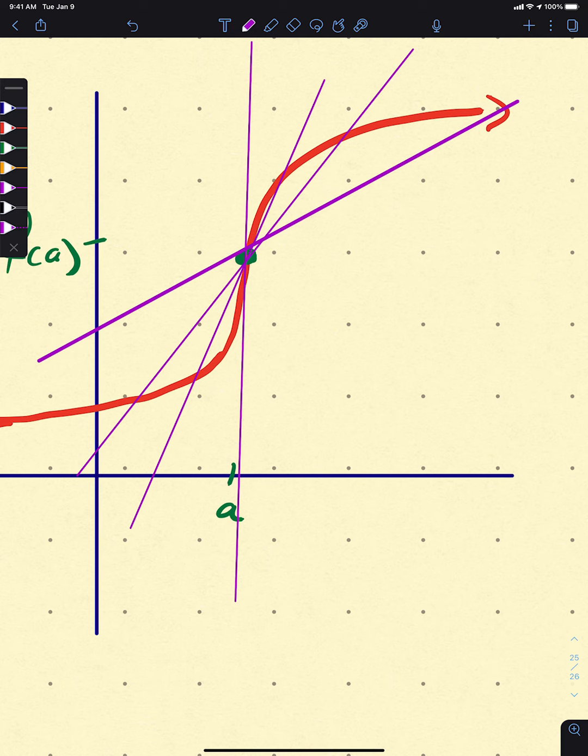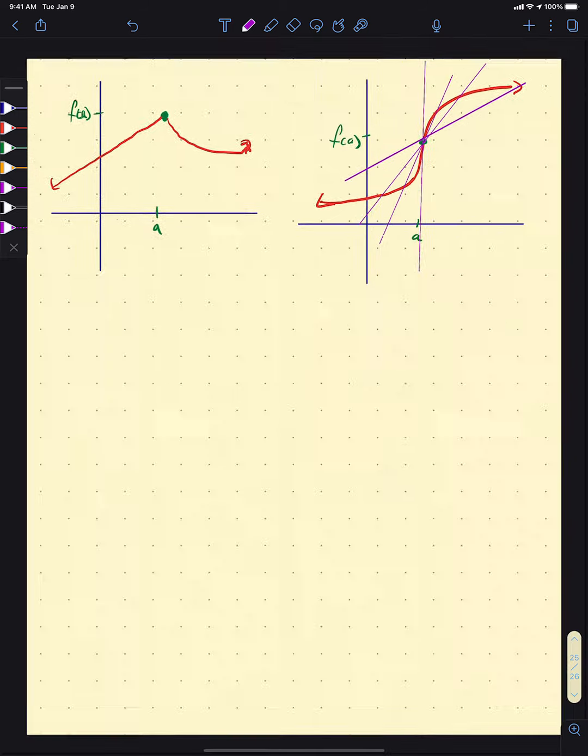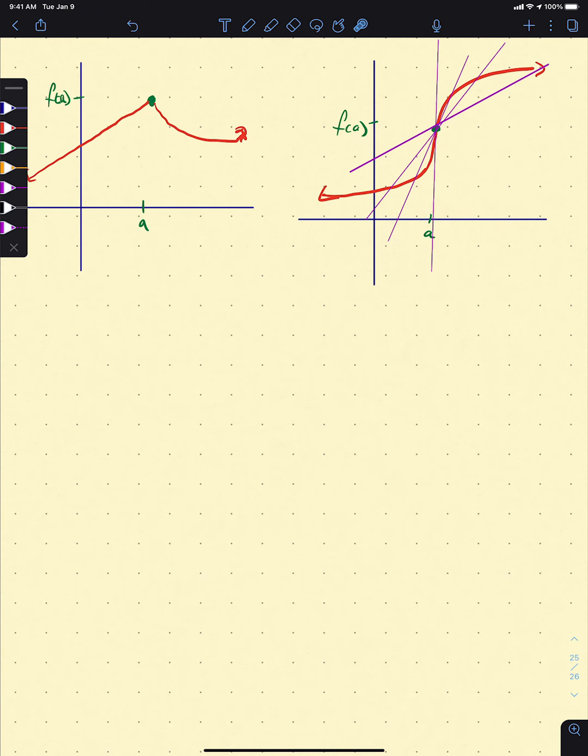Because a vertical line doesn't have a defined slope. Vertical lines have no slope, horizontal lines have 0 slope. And since our line has no slope, we can't dream up anything called a derivative, because the derivative is the slope of that line. So we can't define a derivative in either of these cases. This one because we have a sharp corner, this one because our slope is actually undefined. And it's with this idea that we go back to continuity.